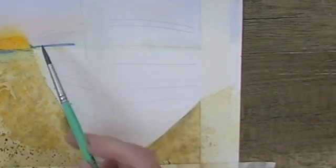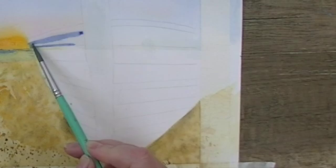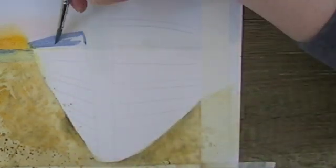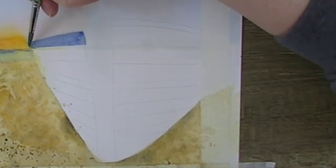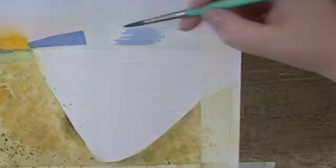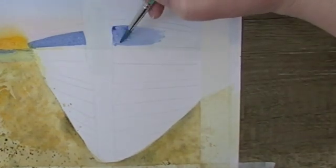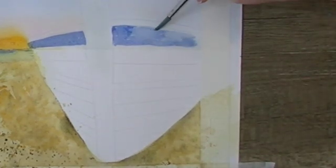I'm adding in some cobalt blue here and just painting this very lightly, and what I'm going to do now is create a bit of weathered texture on this boat. And again, this is just the first layer that I'm using. It's going to be a wet on wet technique, but I will be adding other layers to create more depth and more texture, and hopefully create a bit more of a weathered look.